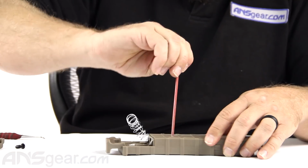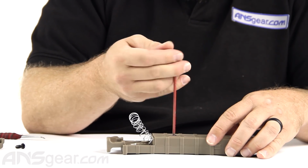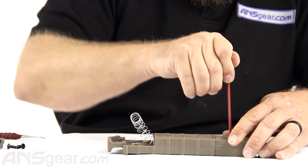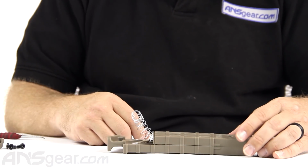Secondly, we're going to take these two out. I guess if you had some debris that had collected at the bottom down here, or some paint or something, you could clean out just the bottom section. But if you need to get all the way into it, this is what you're going to do. All right, so those three are out.